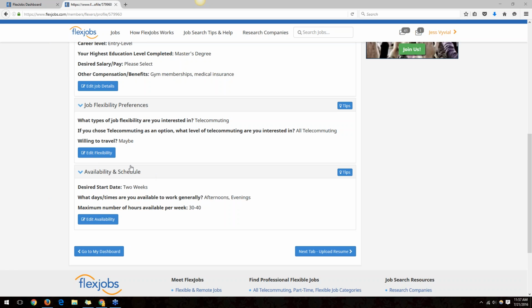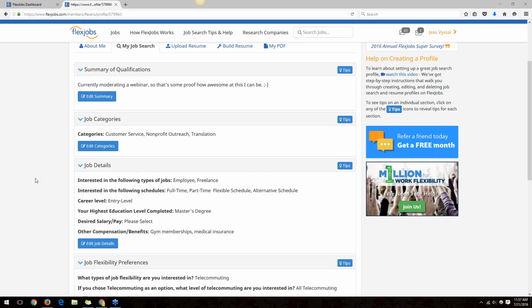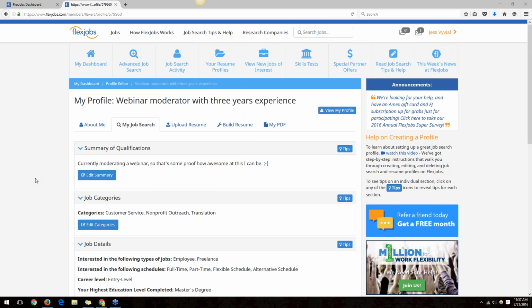Can you download a FlexJobs resume as a Word document or only as a PDF? We actually only have it as a PDF. There is not an option for it to be downloaded as a Word document. Part of the reason for that is PDFs are not easy to modify, whereas Word documents are. And when you're sending in resume information or having it out and about in public view, it's something that you wouldn't want to have someone altering. So as another layer of protection for our members, we do keep those as PDF documents and not Word documents.